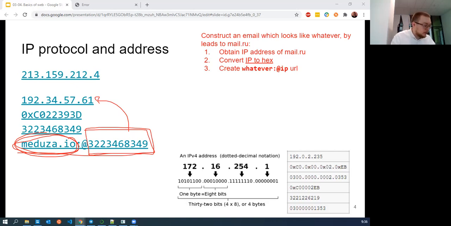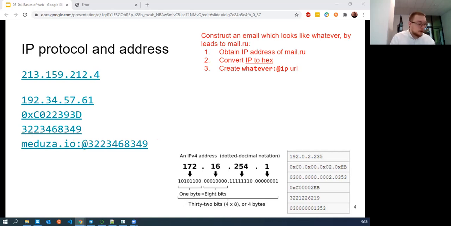You can think that this is the name of the domain, but actually this is the domain and this is the username. We will speak about how the URL is organized. And for example, you can do a simple small lab by yourself. You have laptops. You can try in parallel to obtain the address of, let's say, the Mail.ru website. I think that one is the Mail.ru website IP. Convert it to a hexadecimal representation, for example, with this website. This is a link.